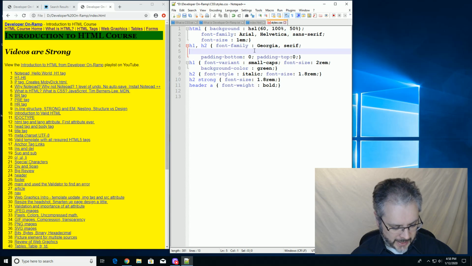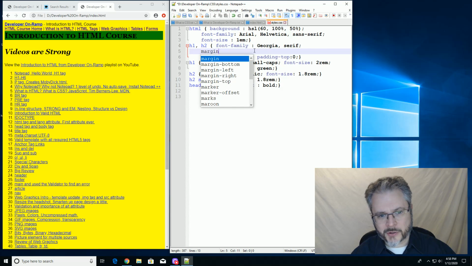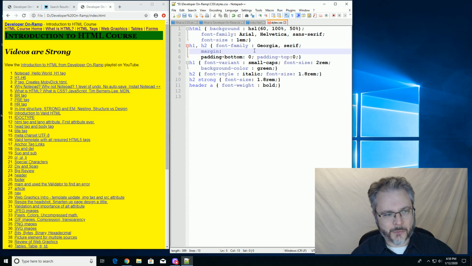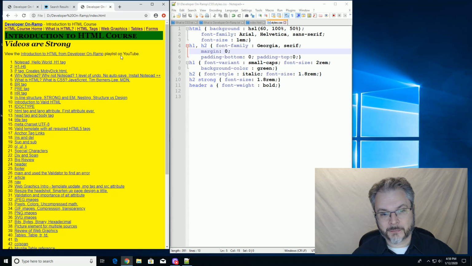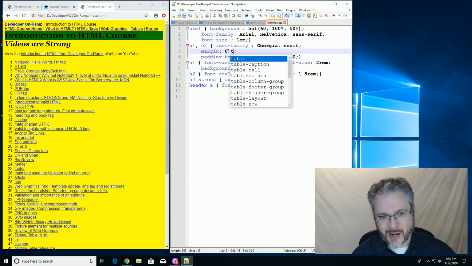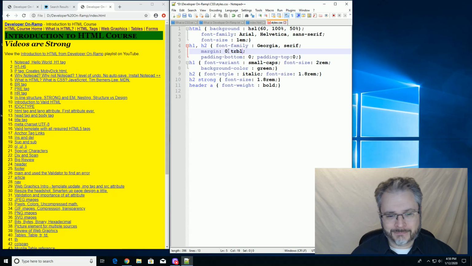Okay, now here is how it works. It's the margin property, and if you just set one value, it'll go all the way around. So we're going to set it all the way around to 0. Okay, now all the way around at 0. Now you have top, right, bottom, and left, and it goes around clockwise, starting at the top, like a clock would at noon. The other way you can think of it: top, right, bottom, left, TRBL, spells trouble. So you can think of a clock or you can think of trouble.